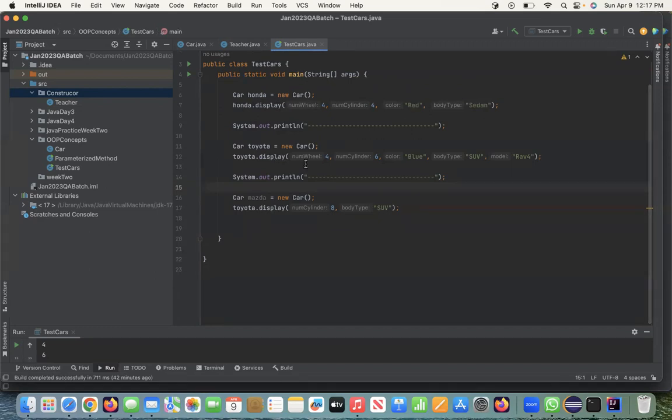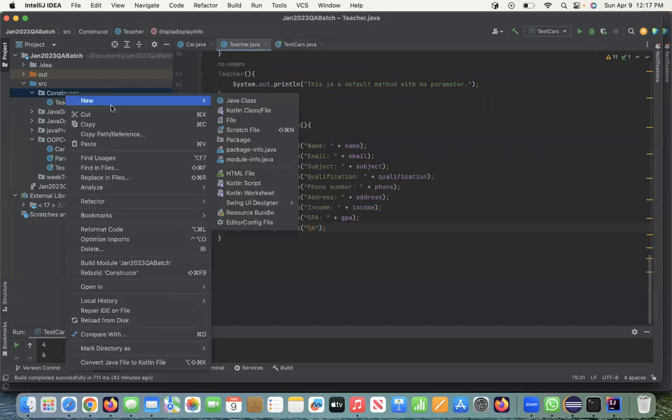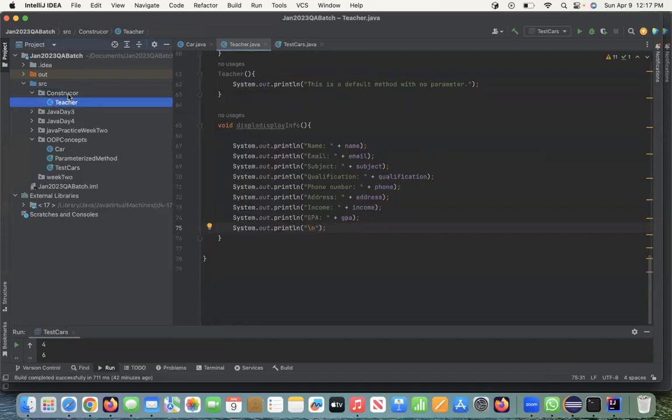But in the constructor, there is an option, right? Means you are creating an object, and at the same time, you are giving all the values. So now, if I create a TestTeacher, did I create a TestTeacher? No, I did not create. Okay.